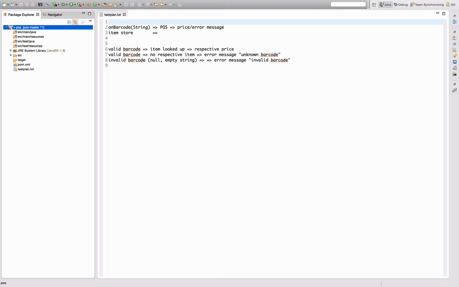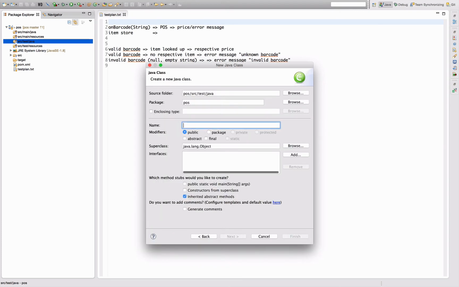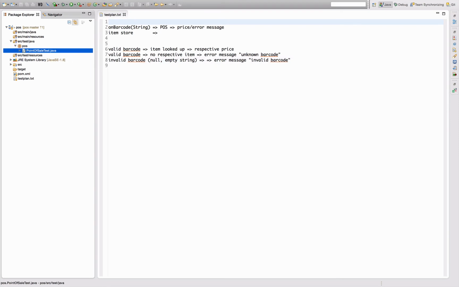Okay, now let's go for realizing that. First thing I want to create is a test for my POS system. So I'm going to spell it out, point of sale test. Create that one.